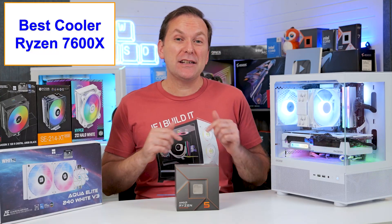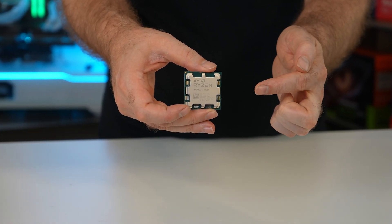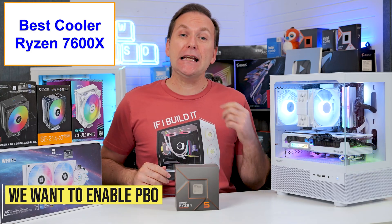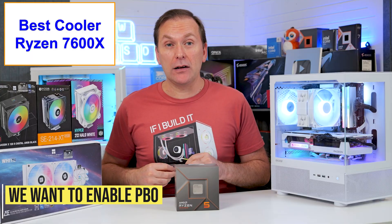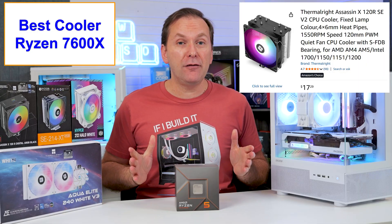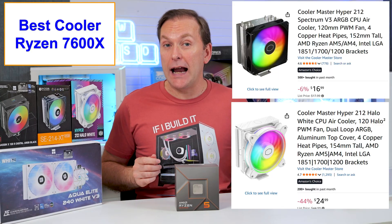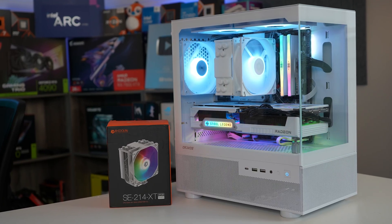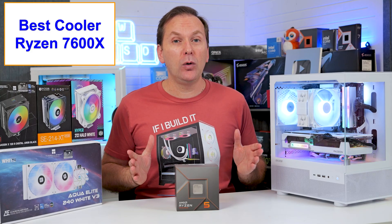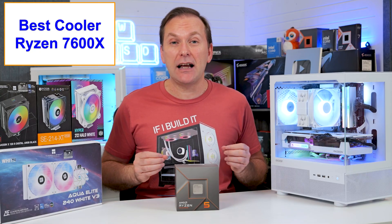So what's the best CPU cooler for the Ryzen 7600X? For any of the Ryzen 5 CPUs — 7500F, 7600, 7600X, or 9600X — we want to enable Precision Boost Overdrive in the BIOS for best performance, which requires at least a budget tower air cooler for $20–$40. Options include the Thermalright Assassin coolers at ~$20, the Cooler Master Hyper 212 or Halo versions, or the IDCooling SE214XT in white for about $18. These tower air coolers are more than enough with proper airflow, particularly for gaming where CPU temps don't get that hot.